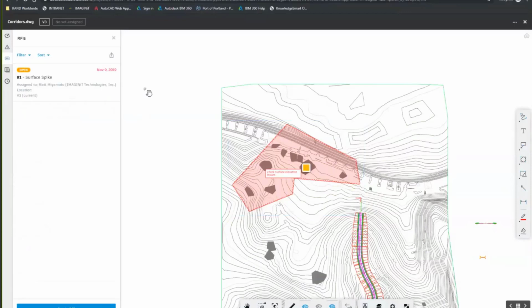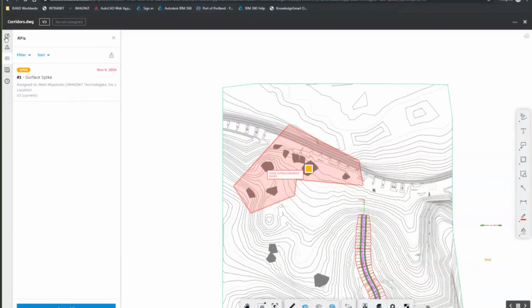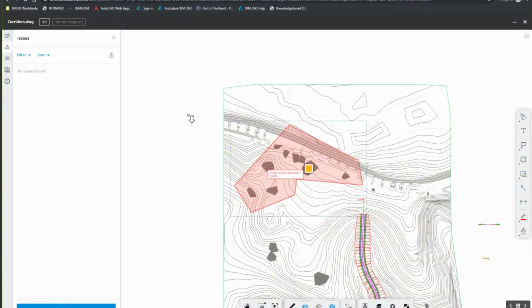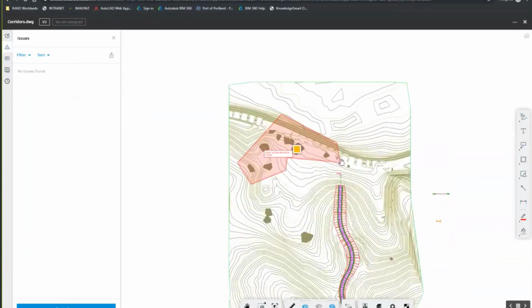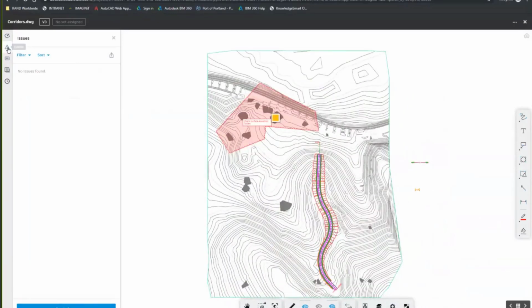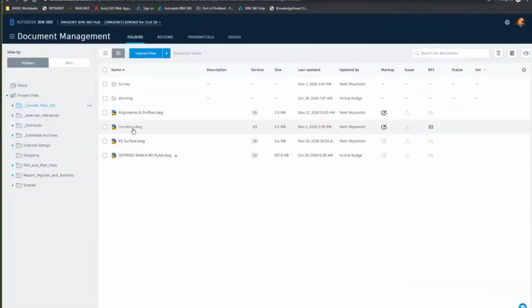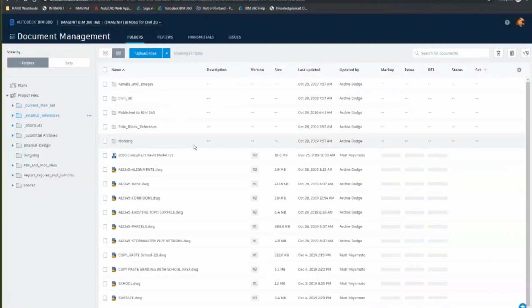And this is something that can be saved and logged and sorted and filed for future reference if needed. So markups can be deleted if they're private. RFIs, once they're there, are part of the project and they're saved within the project itself. If there are any issues that have been identified or added to the projects in the files, those would also be available there. In this case, I don't have any issues that have been logged, but I do have a markup and I do have an RFI. And again, this is viewable by all of the project team members once it's published as an item that everyone can see. If it's private, then it's just for you to view.